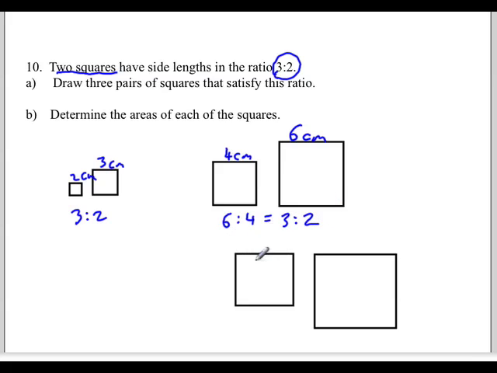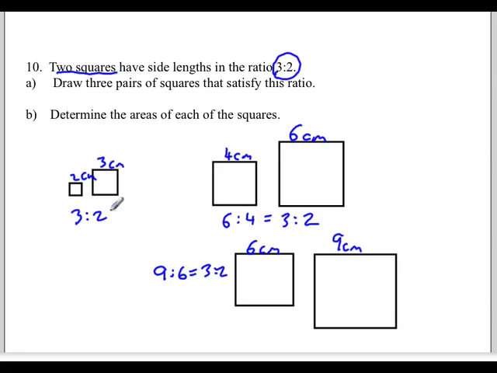Now let's take a look at another example, and let's say now we want to triple the original, or we could even double this if we want, but it doesn't matter, whatever you want to use. So we could use 6 centimeters here, and that means that if this is in a ratio of 3 to 2, the larger side has to be 9, because 9 to 6 in lowest terms is 3 to 2. So this still satisfies the original ratio of 3 to 2. So this is going to be centimeters as well.